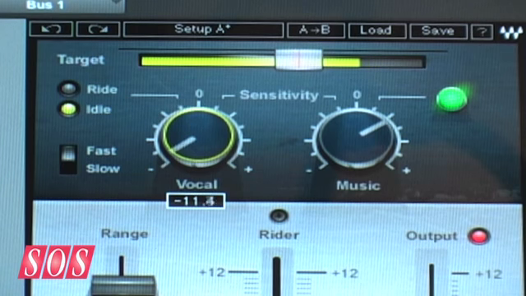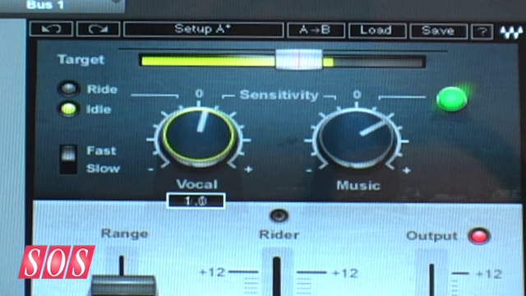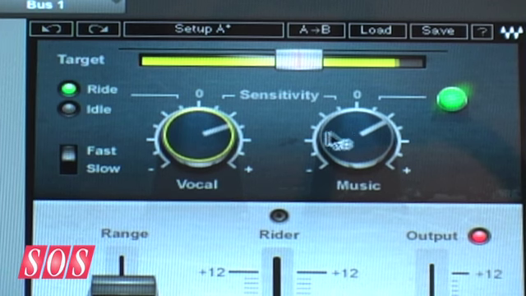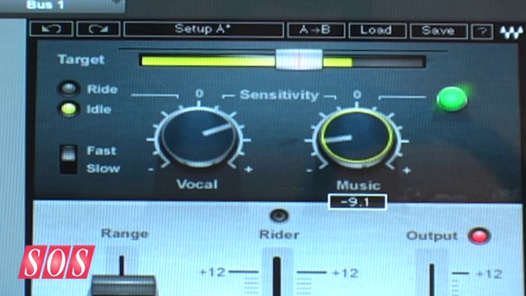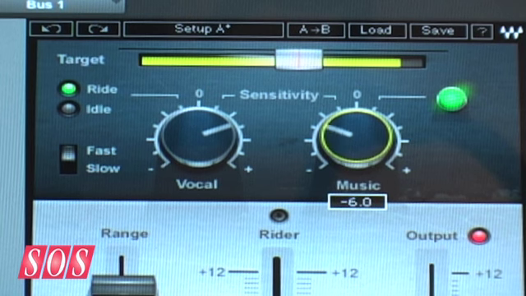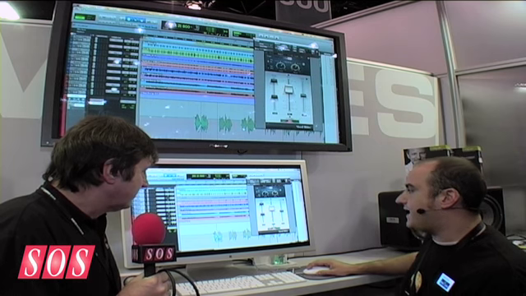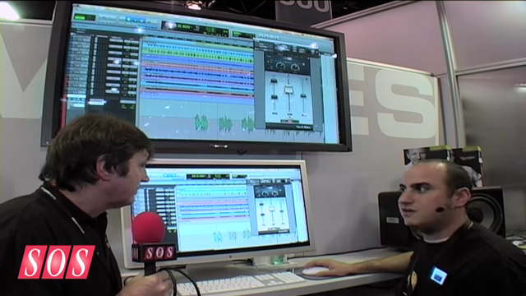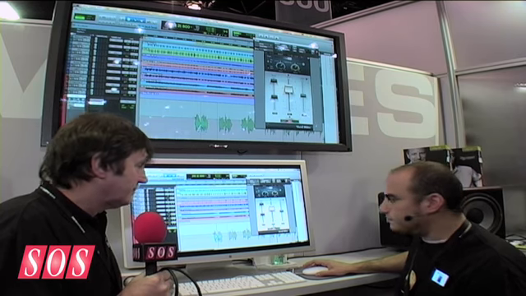So for voiceover dialogue information, generally that music control is going to be set fairly low with a higher priority, more emphasis put on the vocal component. In this scenario, because we have music with a backing track, we're going to set that music component a bit higher so that fader sees that information and makes the fader adjustments accordingly.